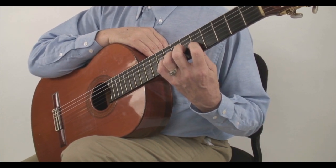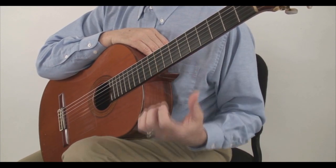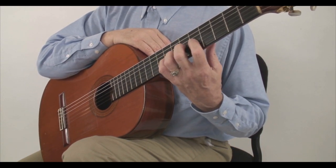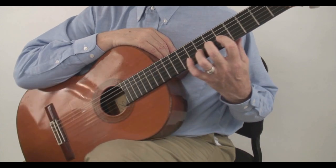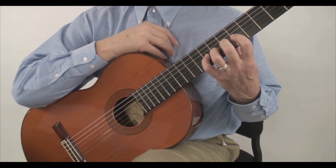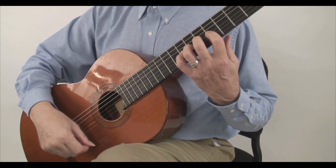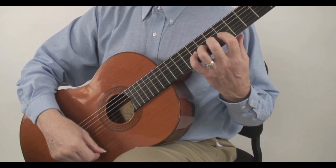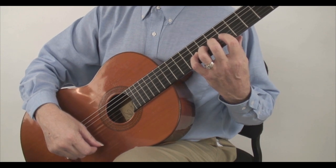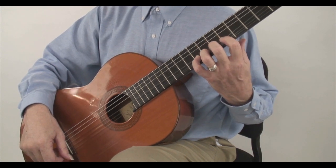So what we're talking about, actually, is two things. The weight of the arm is the downward weight of that forearm, like this. So if you put your fingers in fifth position, first finger at the fifth fret, second finger, third finger, fourth finger, like that, and you take your thumb off the neck and just allow the weight of your arm to hold the string down, sort of relax your biceps, you'll find that you actually pull the string down like this. You see that?